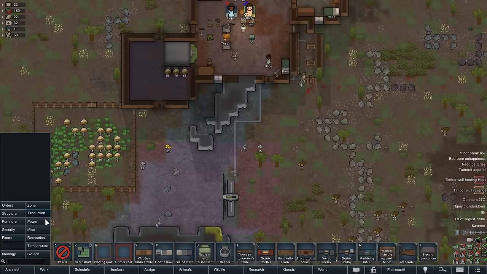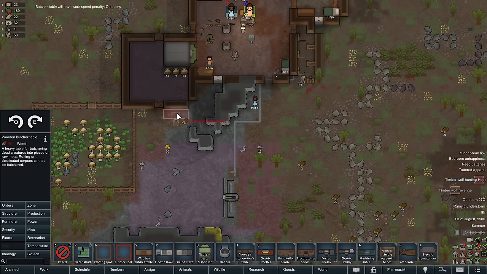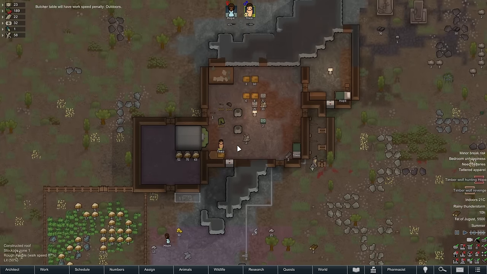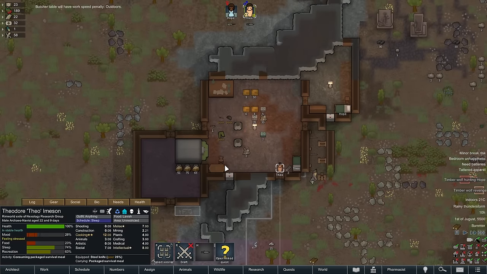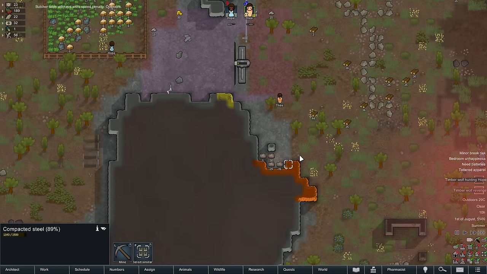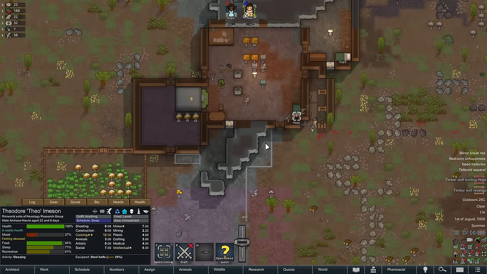We might want a butcher table. I don't know if I'm gonna prioritize building it. And yes, it's outdoors, that's fine. I'm okay with this. You're gonna eat a meal, then you'll mine a little bit more. I'm gonna cancel this mining. You know what? Actually, I'll cancel that too. We've got enough steel. Okay, you're gonna rest.